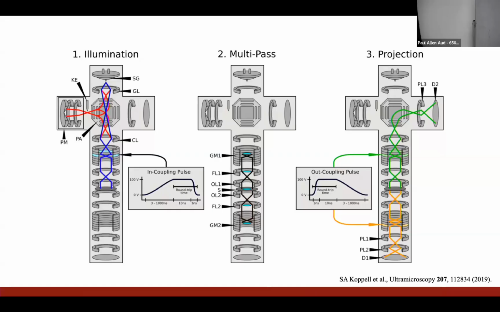So we're here now, right? And then it'll get focused onto my sample, which will propagate through. And this optical setup is just mirrored on the bottom here so that I go back through many, many times. So I let my electron bounce around for a while, until I'm done with it. And then I know when it's going to approach either the top or the bottom where I want it to come out. And so what I'm going to do is send in another pulse, drop that voltage, and detect.